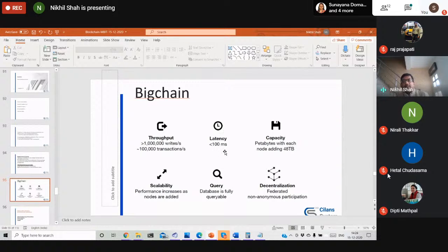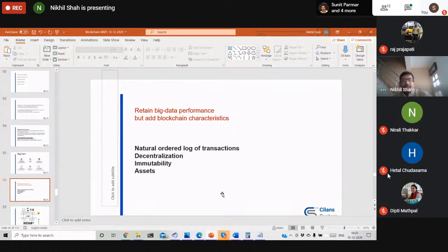And latency is one of the big issues that is solved by this. Latency is in milliseconds. You can handle petabytes of data, which is 10 raised to 15, with each node. So it gives you high scalability, it gives you a fully queryable database, and it has decentralization aspects as well.